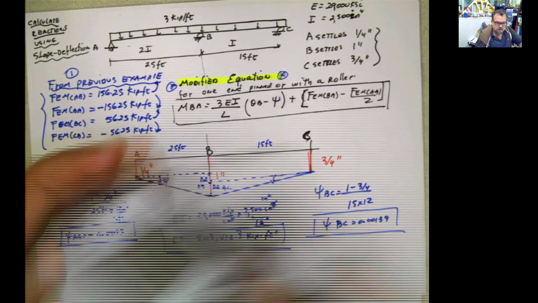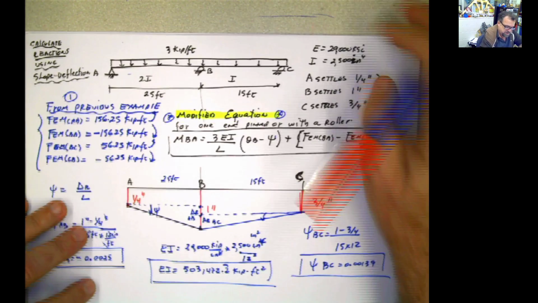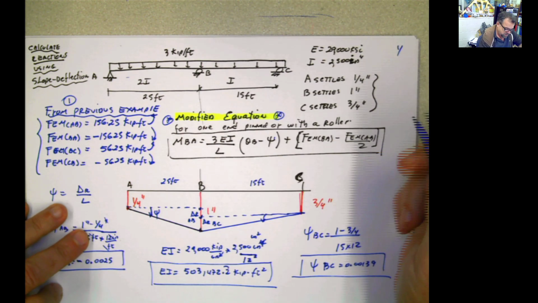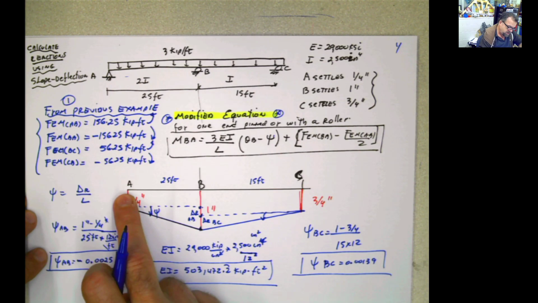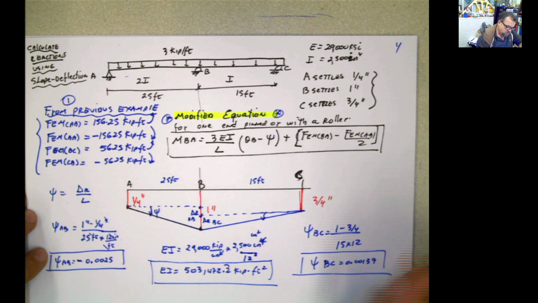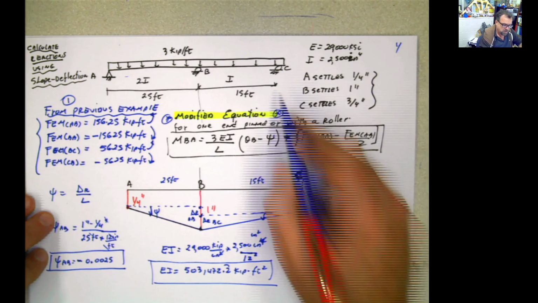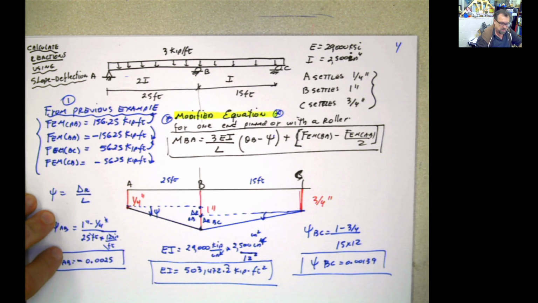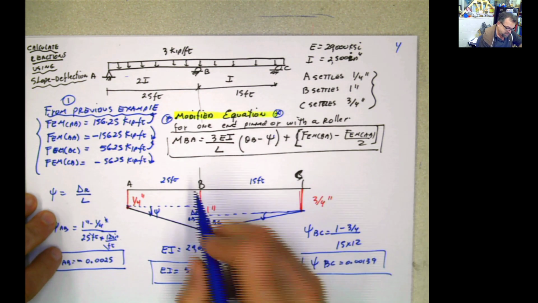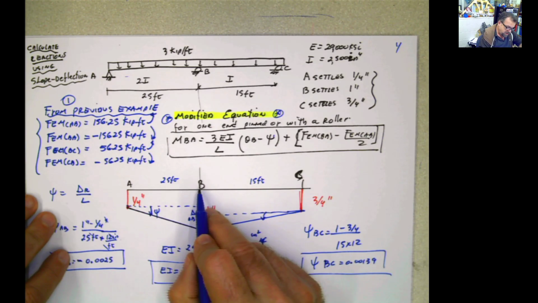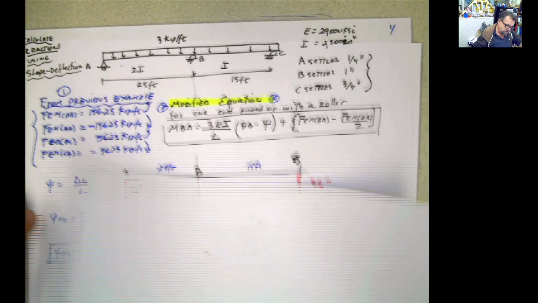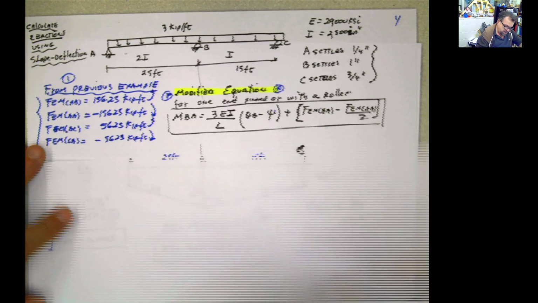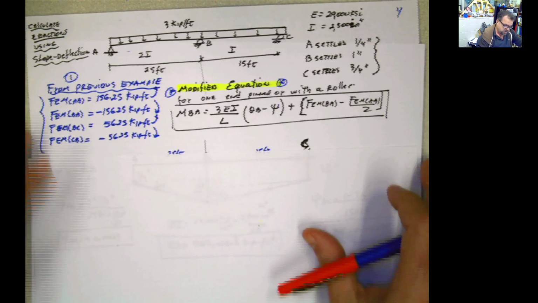Good. Now the next step is just going through the process. What is the process? Well, let's calculate. Moment AB is 0, moment CB is 0. Why? This is a pin, this is a roller, this is a pin, so they are going to be 0 no matter what. So now, next step, moment BA and moment BC. Let's start with the moment BA. I already had the equation for moment BA, so let's just substitute the values.